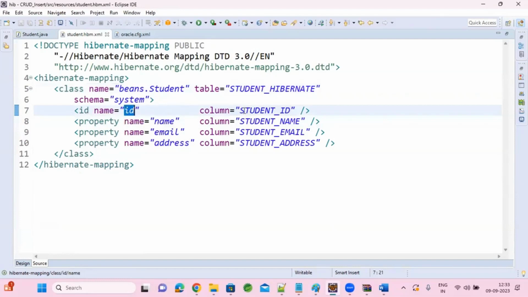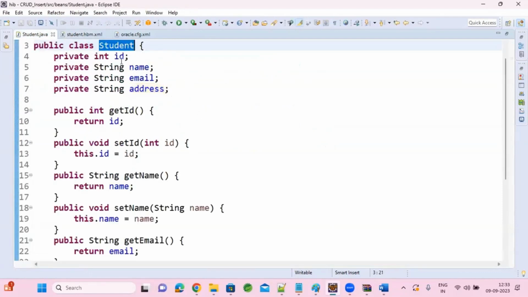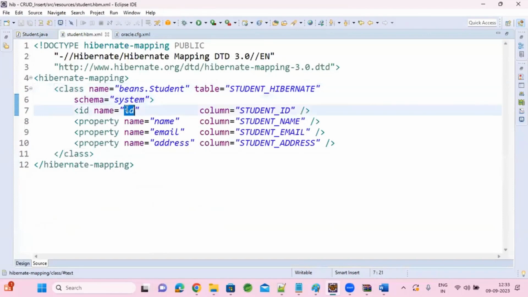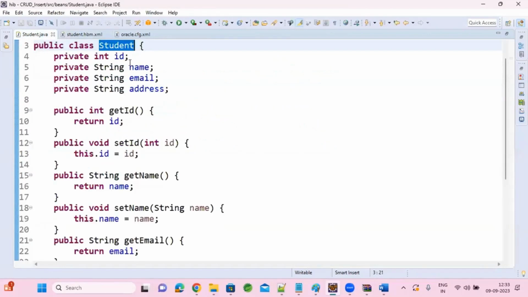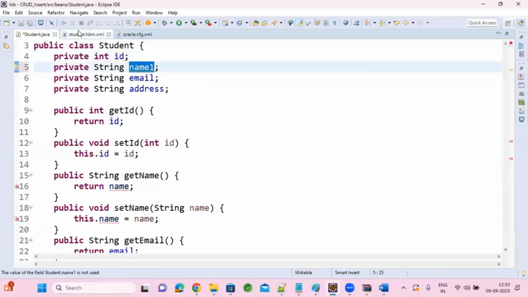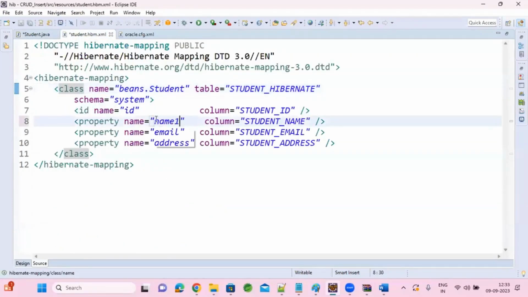If your bean property name is the same as in the table, yes. Otherwise, if you change the property name to name one, then it will be different. If you put name one here, then here also you need to put name one.